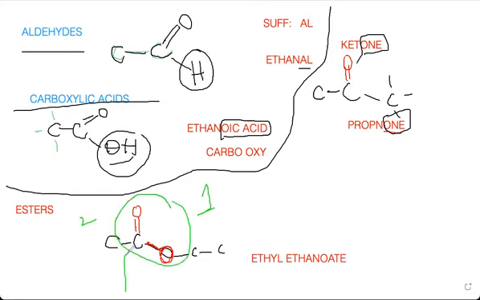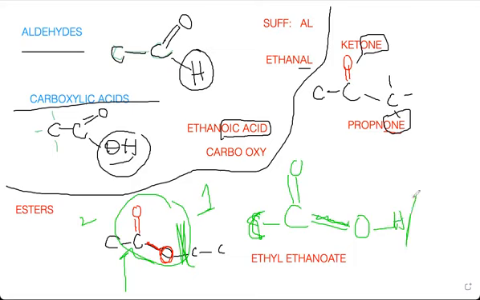If you say no, miss, ester can be there at the end of the carbon chain. So let's make ester at the end of the carbon chain. This is the last carbon. You make a double bond with the oxygen, and you connect one oxygen. And now you're saying no, miss, this is the last carbon. Oxygen always makes a double bond, and this oxygen is already making a double bond. So what about this carbon? There should be another carbon making a bond with it. If you say no, miss, this oxygen is making a single bond with the carbon and another bond with hydrogen to end the chain, then you can see this is carboxylic acid.